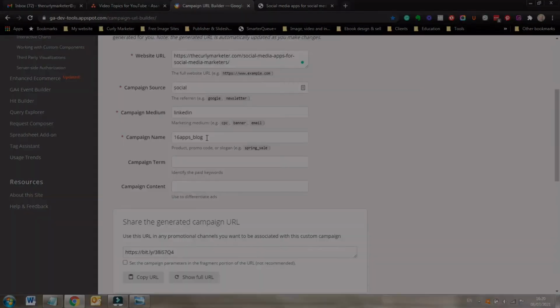Hope you found this useful. So there you go. That is how you create trackable links using the Google URL Builder so that you can from now on make sure that you are tracking how your posts are performing right across all of your social media channels, and you'll be able to see specifically what posts, what campaigns are driving those clicks.